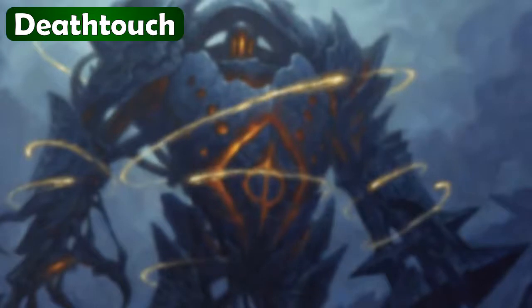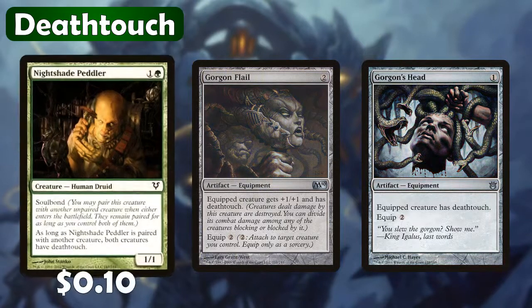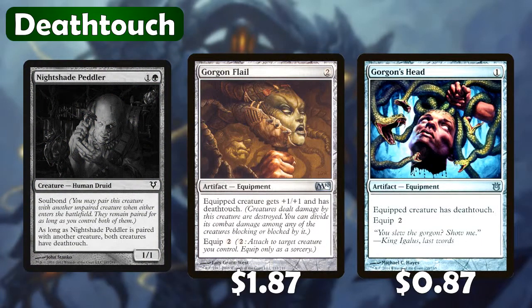Now, not all of our creatures have Deathtouch automatically, so these next few cards can give those creatures the ability we crave. Nightshade Peddler is a 2-mana 1/1. He has Deathtouch himself, but he can also soul bond with a creature to give that creature Deathtouch, which is really helpful. And then Gorgon Flail and Gorgon's Head are equipment cards that give the equipped creature Deathtouch.